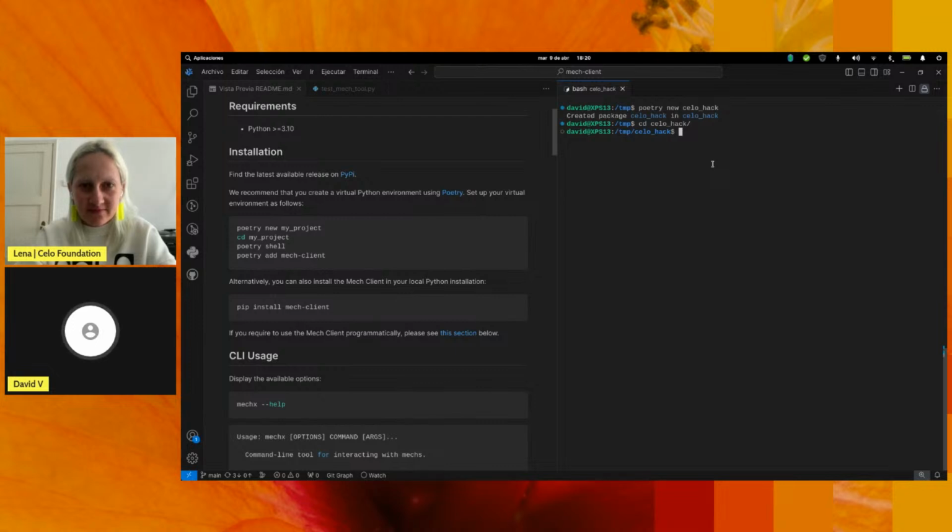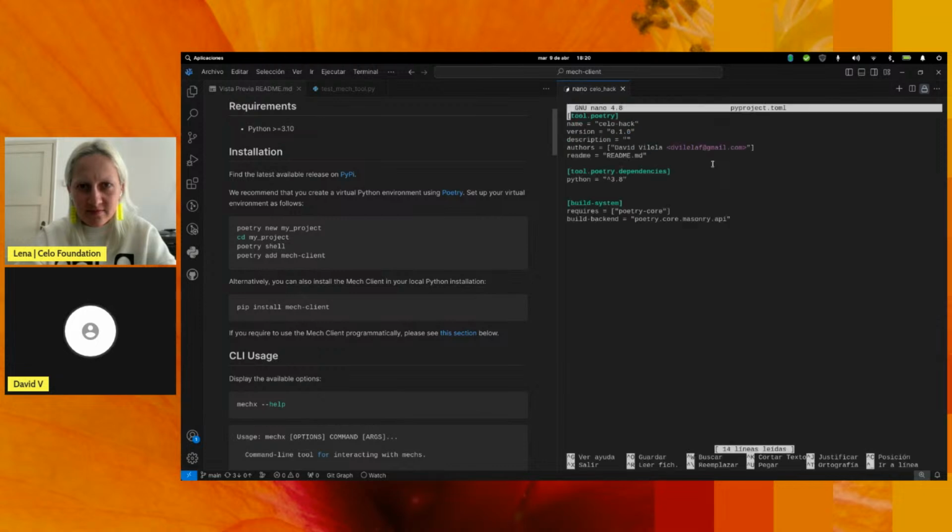And since my computer is running an old OS, I need to verify that, yeah, that's it. This is what I was saying. We need to run with Python 3.10 or higher, but I have 3.8. So it got that by default. So let me update this file, so I am ensuring that this is the version that will be used.